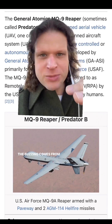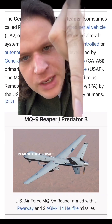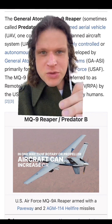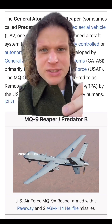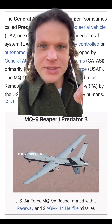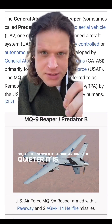The buzzing comes from the propeller system located at the rear of the aircraft. One way that rotary or propeller aircraft can increase or decrease the noise from the propeller system is to either increase or decrease the RPM — the revolutions per minute of the propeller itself. So the slower it's going around, the quieter it is. Another way is to widen the flight path of the drone's orbit.